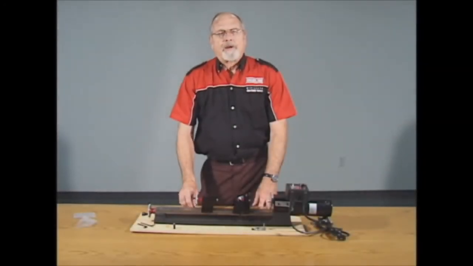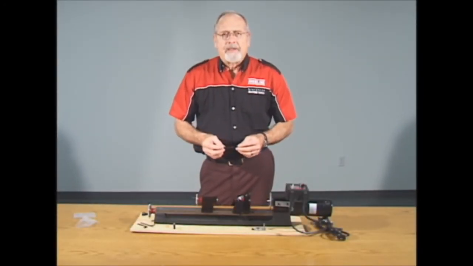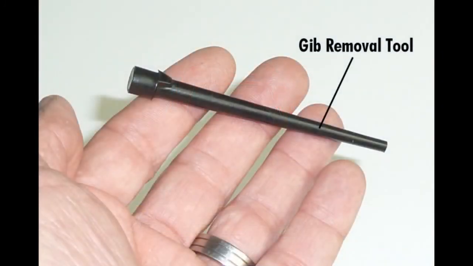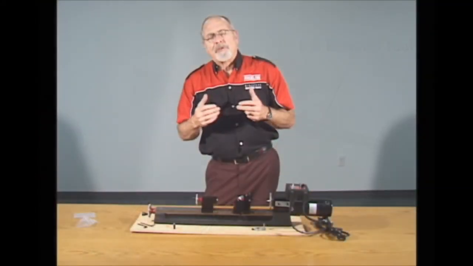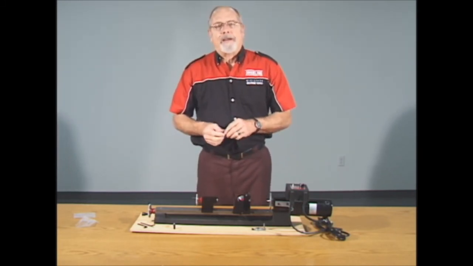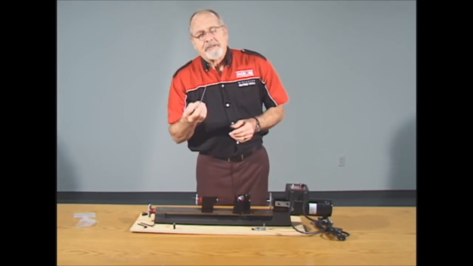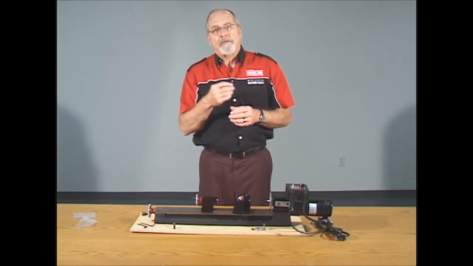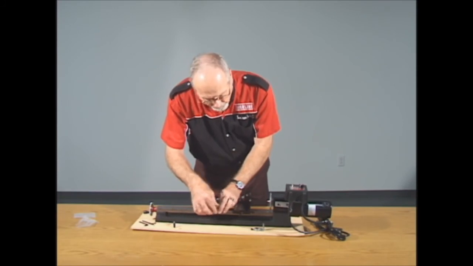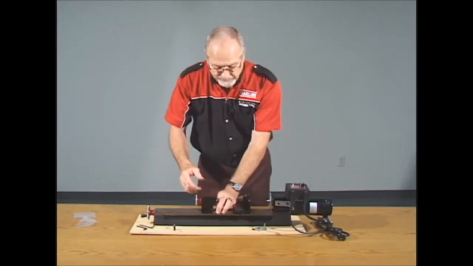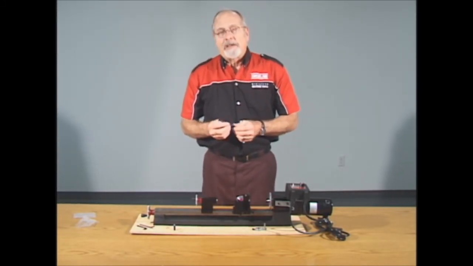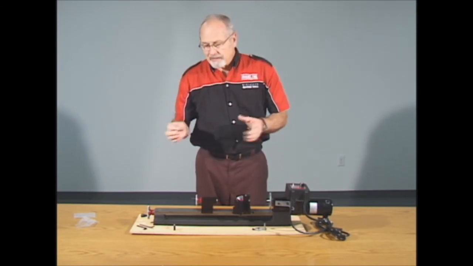Before I forget, there's one other part we've started including recently with lathes and mills. It's a little driver for removing the gibs. Rather than using a screwdriver if you need to remove a gib, they're tapered and they're pressed in, they can get in there pretty tight. So rather than using a screwdriver or something metal to pound on it, you can do some damage to your machine. We've included this little sprue from our gib molding process. It's got a nice flat end on it. You can put it up against the end of the gib. Once the lock is released, the set screw that holds the gib lock, you can just give it a tap and the plastic won't do any damage to your gibs. That should be in the parts with your other pieces in the little box.